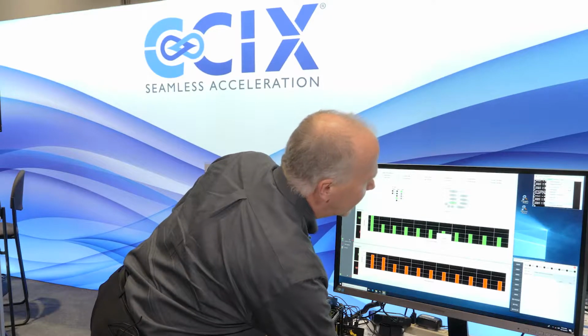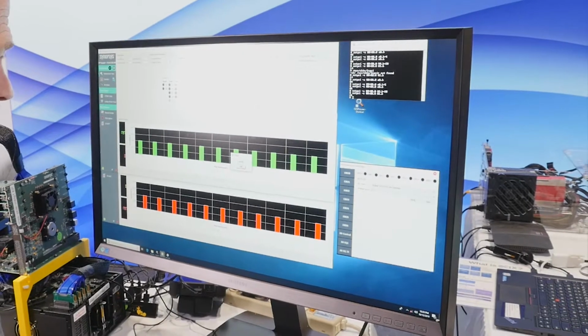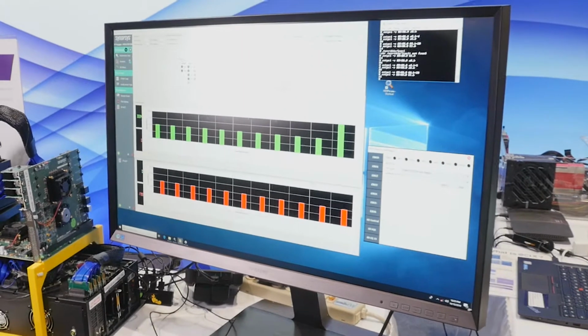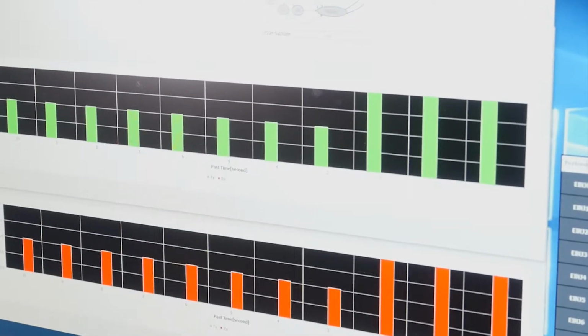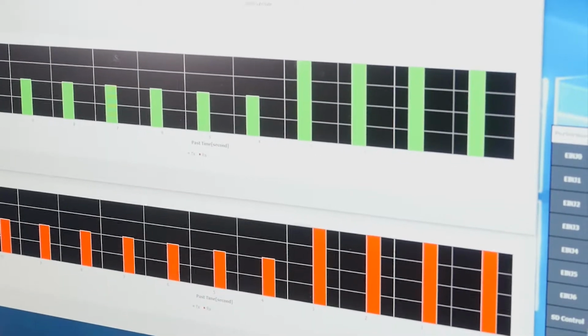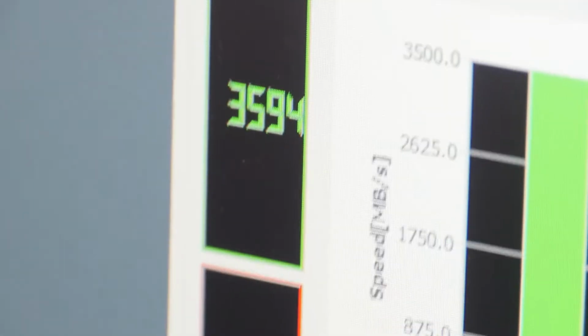So that's a nice demonstration that this is active hardware, and now I'll go ahead and change it back. Okay, so now I've just changed it back to the 32 gigatransfers per second data rate, and you can see my data is now maxed out again, and my reading is 3594, back to the maximum C6 1.1 data rate.